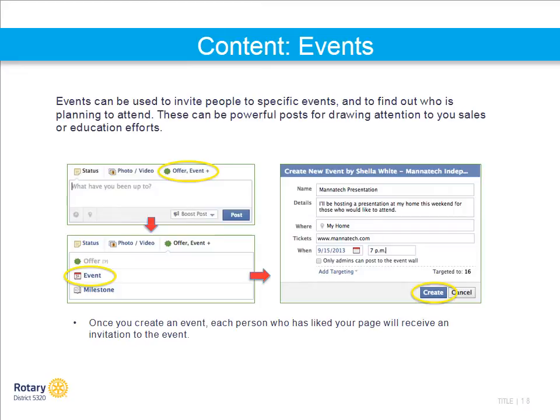So again, you're going to click on offer event. You're going to create an event, and you're going to put in a description of this. Now, when you first set it up, it doesn't allow you to add a photo, but once you have created it, you can edit it, and you can upload a photo of the event and customize it a little more so that it attracts much more attention before you then share it with your friends and ask them to attend and to share your event with others.